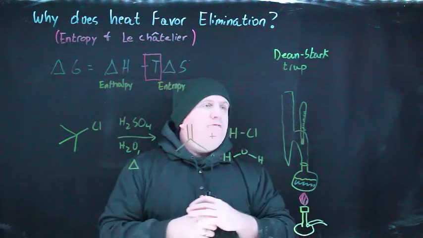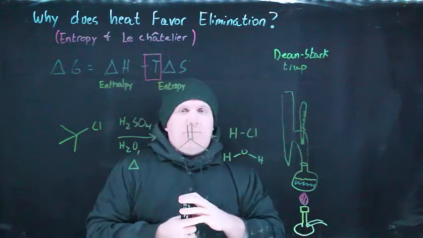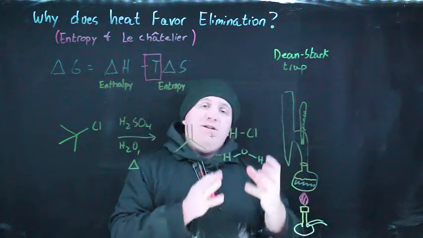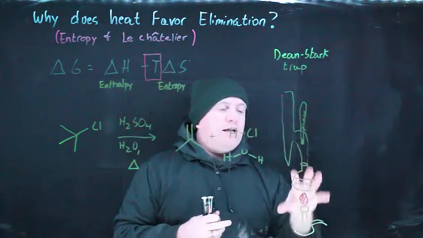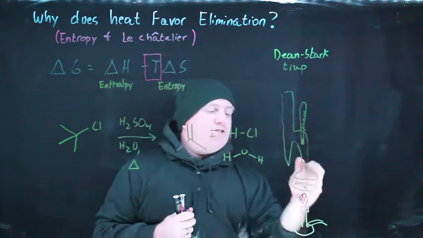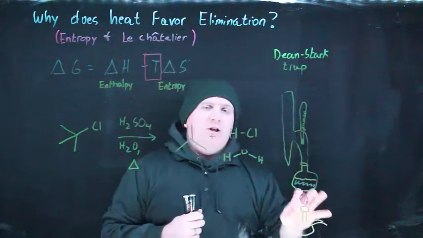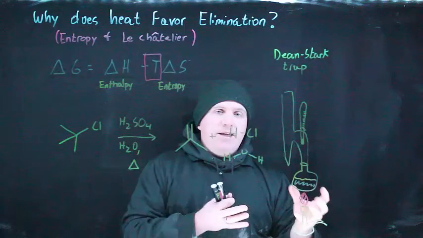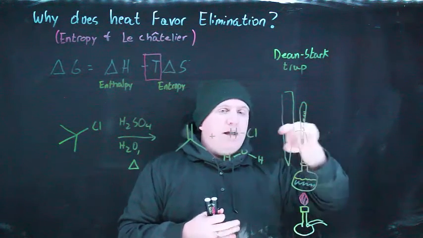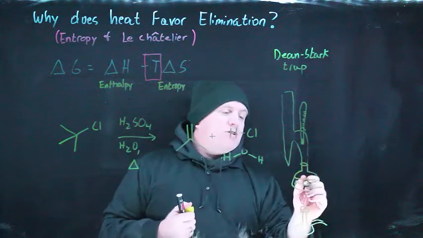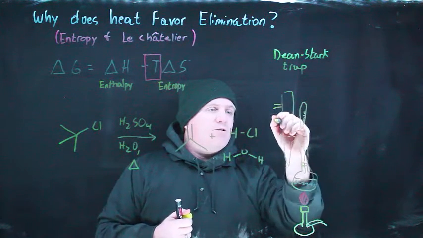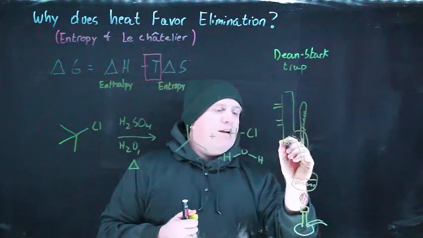Over here, what I have is a setup that Professor Pelkey describes several different times. Whenever he's talking about a Dean Stark trap, what he's talking about is a piece of glassware, and what it looks like in action is this. You have a round bottom flask and a heat source. Normally we don't use Bunsen burners because we don't actually want to catch the lab on fire, but a heat source down here, and so you're heating this up and it's boiling, and you start distilling this mixture. It comes up, and right here we have a condenser with cold water running through it, and this area right here starts to fill up.